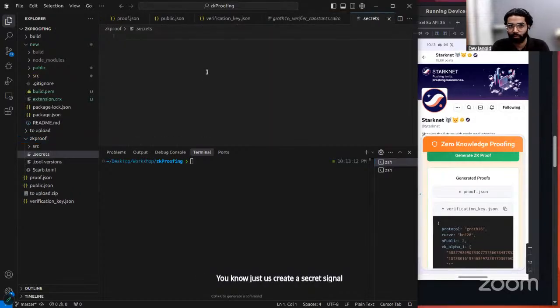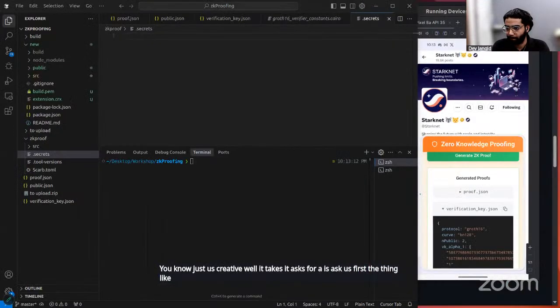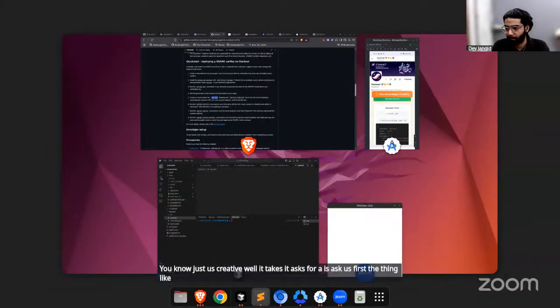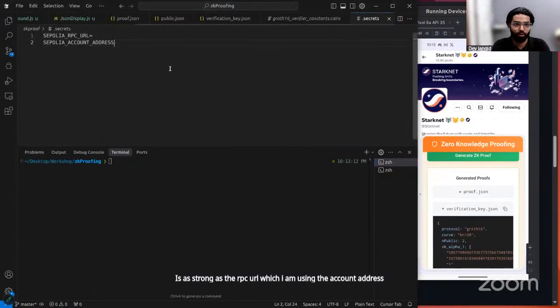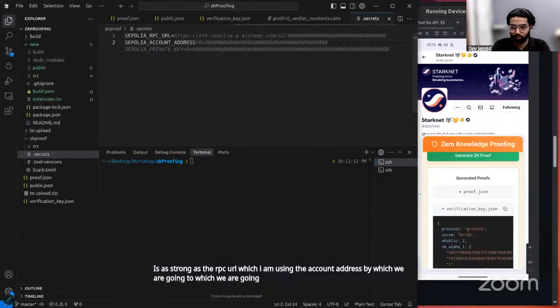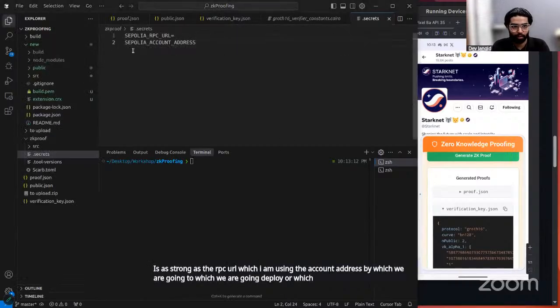It asks us for the RPC URL, the account address by which we are going to deploy, and the private key for that address.